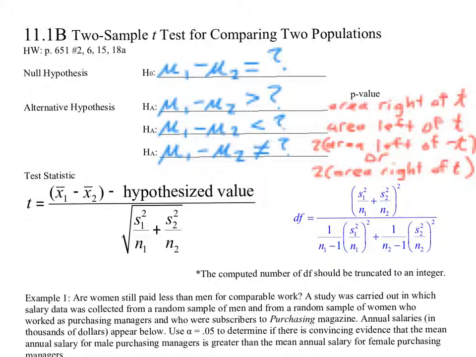Okay, there's a formula for the t test statistic. The actual difference in the x-bars minus the hypothesized difference in the x-bars over the standard deviation of the difference. When you find the standard deviation of the difference, you add the variances together and take the square root. The degrees of freedom formula is shown. You'll probably never need to use this formula. I think in the last lesson I told you guys to round that number up. Well, I was actually wrong. You need to always round this number down. So truncate means round it down.